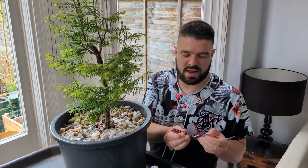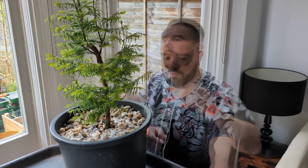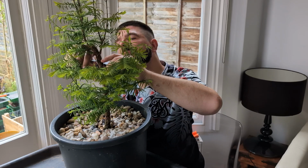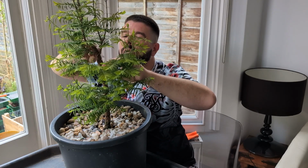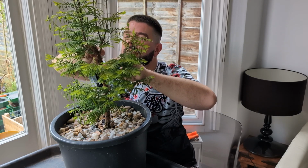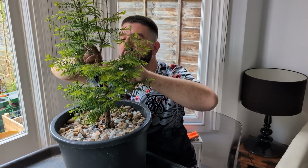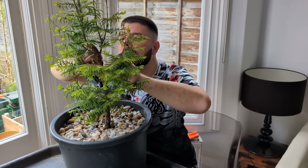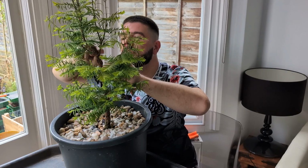I've got my air layering penknife, which is just an ordinary penknife. I've already cleaned the blade with rubbing alcohol. So I'm going to cut into the bulge, I'm going to go to the midpoint. The roots are going to go above the cut. So I'm going to start cutting below the bulge. To be honest, these branches are probably ultimately going to come off.